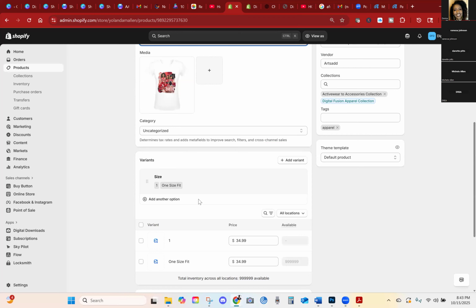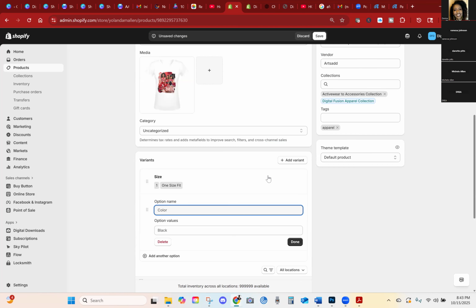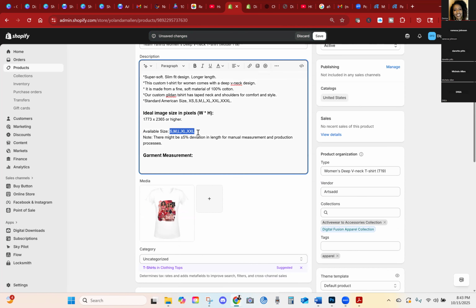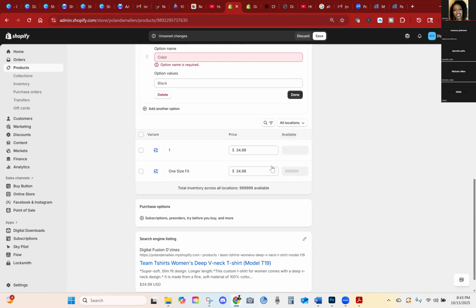Now, what you can do is when you add other options or variants, you can add it on here based on what's in here. I'm just doing a dummy one right now. So you can create the small, medium, large, and extra large. And you can change the price too. So if you add several more, like I did this one, then you can, if you want to, change the price based on the size of it.